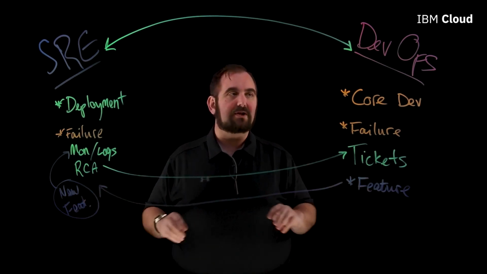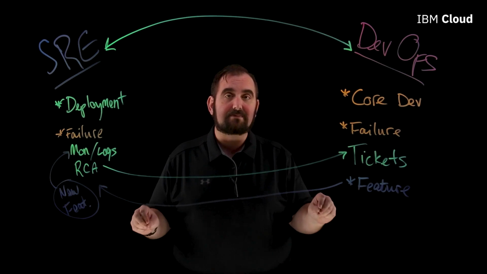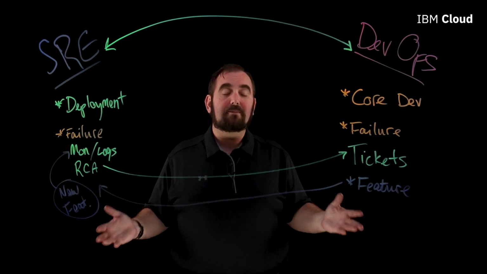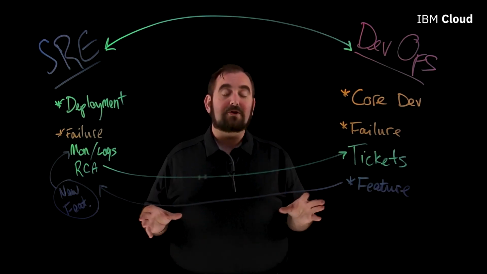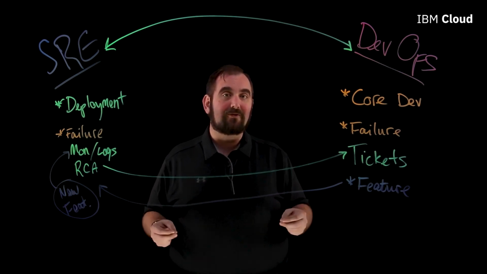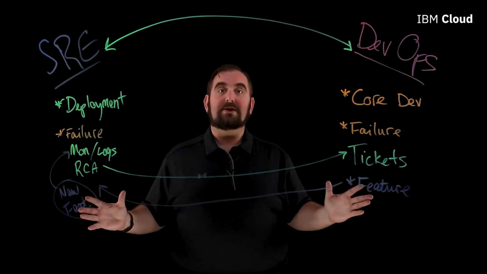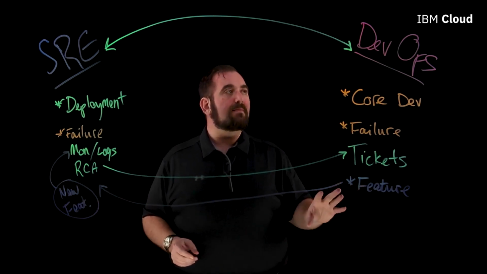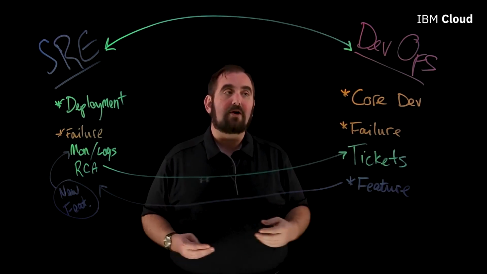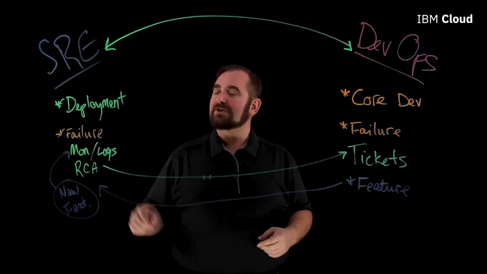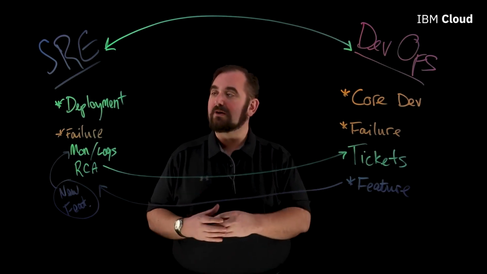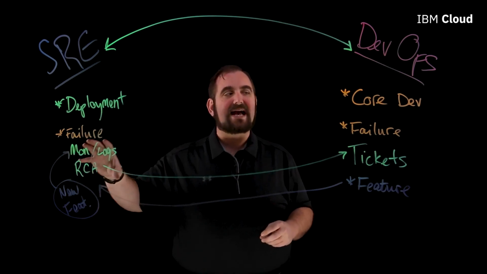Everyone should be writing automation. Everyone should be getting rid of toil as much as possible because we just don't have the time to be doing manual tasks when we can put the computers in charge of it, right? Computers are not great at thinking on their own, but if you need it to do the same thing over and over and over again in exactly the same way, you can't beat computing for that. And so automation is key. You just have a slightly different mindset. DevOps is going to automate deployment. They're going to automate tasks. They're going to automate feature. SRE is going to automate redundancy, and they're going to automate manual tasks that they can turn into programmatic tasks to keep the stack up.